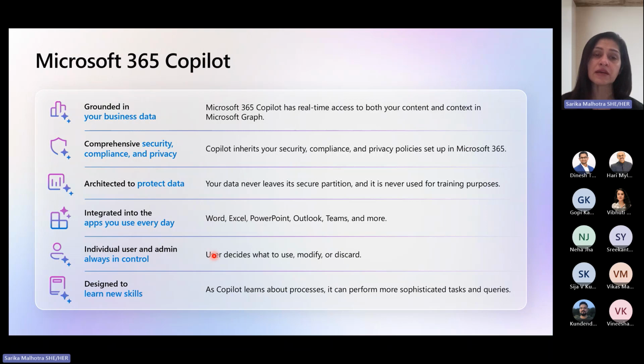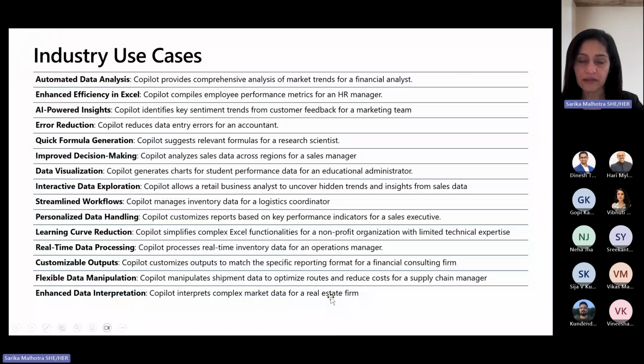It learns from you as to what you do and remembers your preferences. As it keeps learning from you, it is able to perform more tasks for you, not just return text, but actually do new tasks. So it is designed to learn new skills. So that's a summary of the Microsoft 365 Copilot.